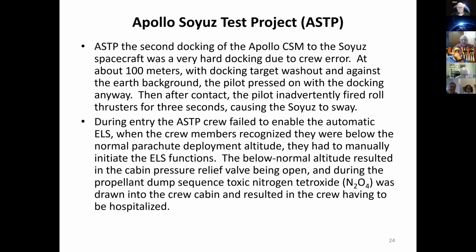Anyway, I asked John to schedule a meeting with Tom Stafford. So I went over and met with Tom and John, and I explained to Tom all the changes we'd made to the manual switches. We did add redundant contacts on the manual switches, so you couldn't inadvertently control that. The crew procedures had been changed to keep the pyro buses armed up after command service module SEP earlier, so that's one function you didn't have to do. I also argued that they go to ELS auto at that point, and that way the system would be all armed up.